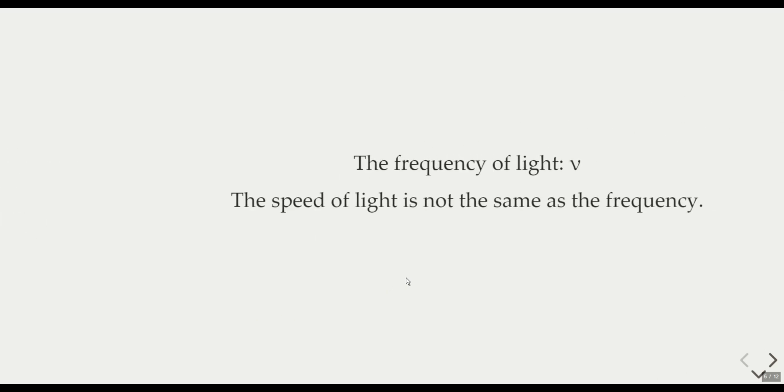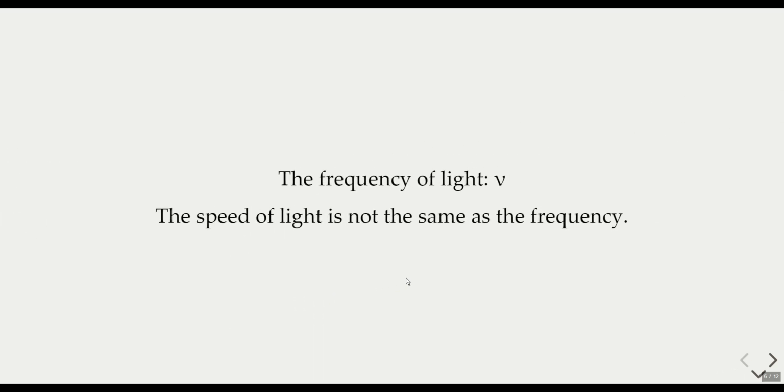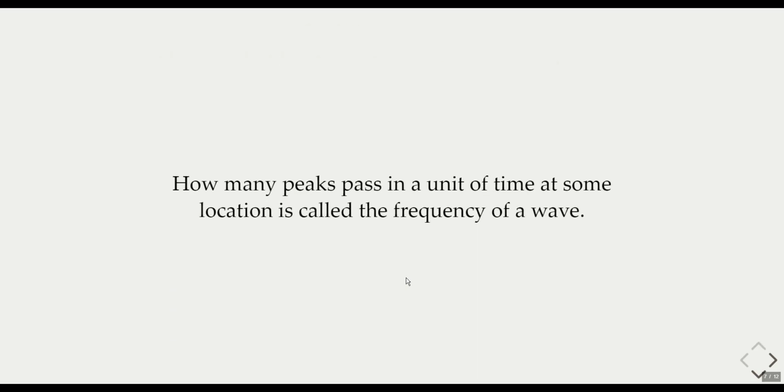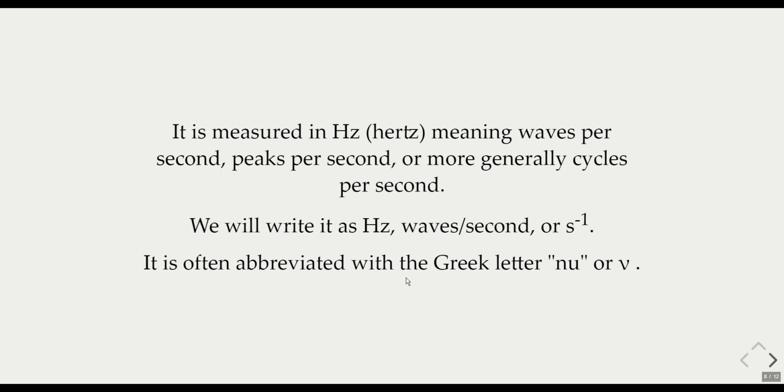All right, so let's look at another property. The other property is the frequency of light. It has this letter nu. It's also a Greek letter. What it means is how many peaks of a particular wave pass by some location in a unit of time. So if you were sitting there watching these waves come by, and you would count them 1, 2, 3, that's how many passed in a unit of time, like a second, that would be what the frequency is. We're going to measure it in hertz.